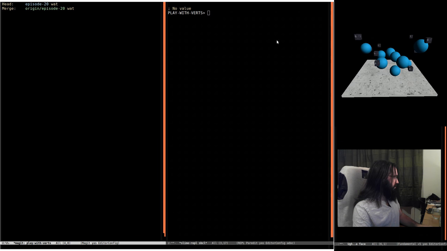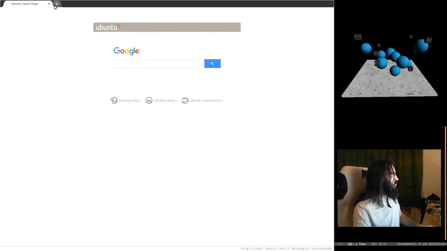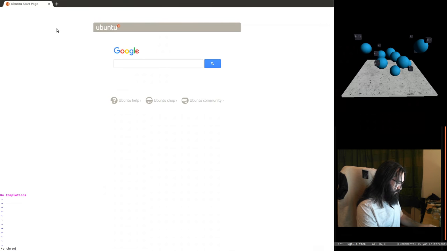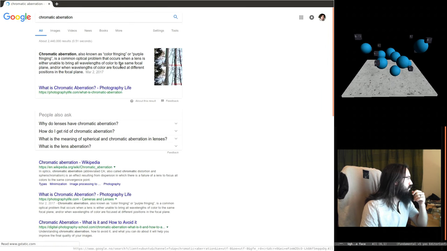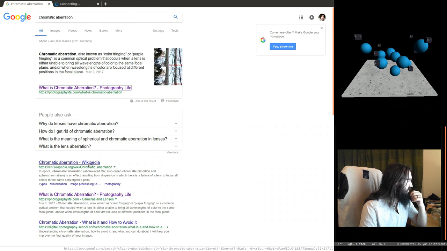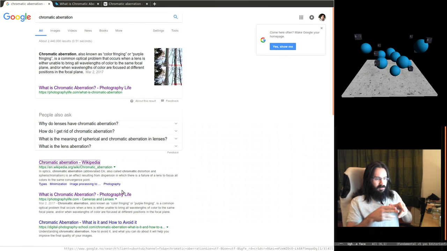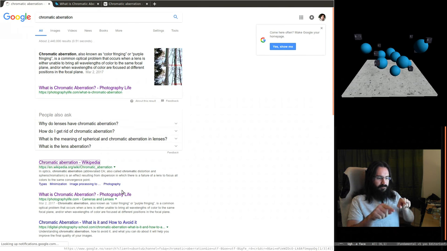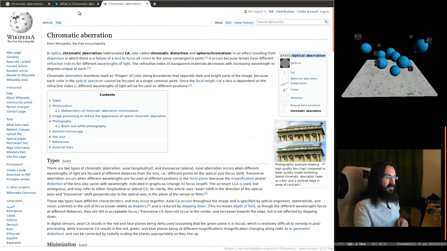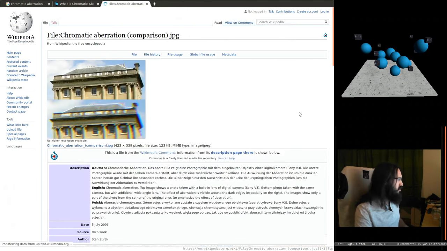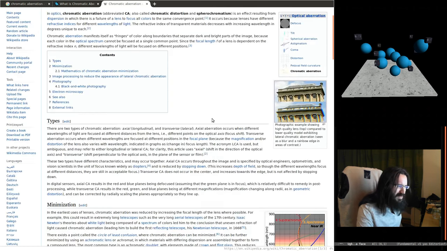So it happens, it's an artifact from real cameras, essentially. It is to do with when the lens of your camera, basically when light is focused incorrectly, so you get different focal points for different wavelengths of light, which means you get a slight separation in colors. Now, I'm not sure how this is going to come out in the stream, but you've got these proper columns here. You can see blue and red and stuff kind of parting from each other. It's not the best picture, is there really?